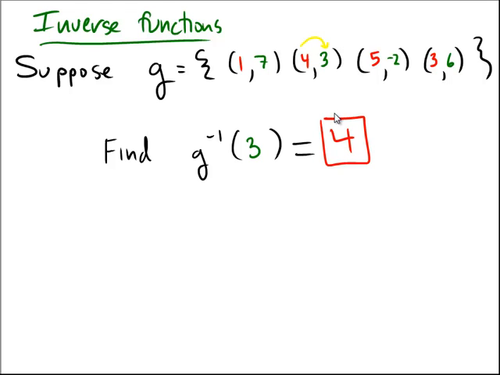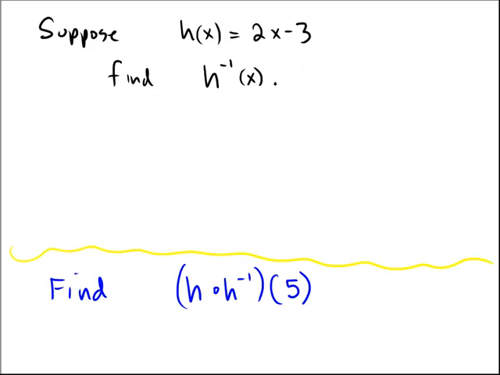Okay, that's looking at it as a relation, but what if they actually gave you a function? Suppose h of x equals 2x minus 3. These are all functions, but as a rule, if h of x equals 2x minus 3 using our typical function notation, this is similar to saying y equals 2x minus 3.